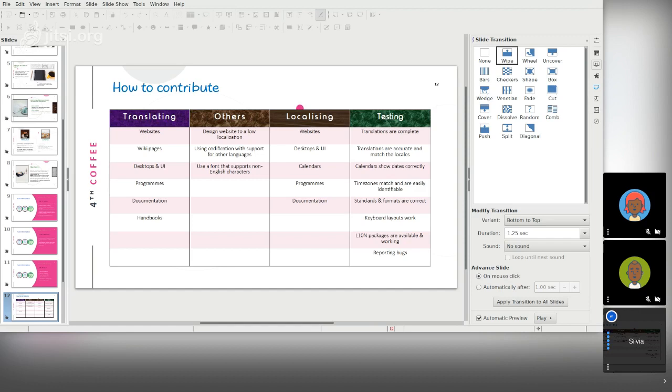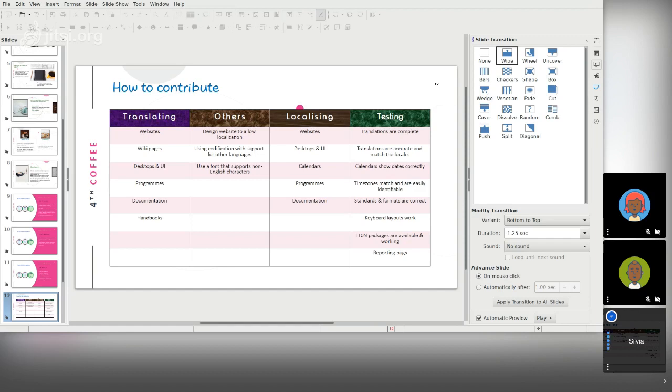That time zones are also easy to switch, because it happened to me that I travel, and when I travel and change the time zone, it would be a mess to change the time zone in the system. So that's something that if you find it, you have to report it as a bug. Standards and formats are correct. Keyboard layouts work. Localization packages are available and working. And obviously, all this means that if something is wrong or not working, you report a bug.